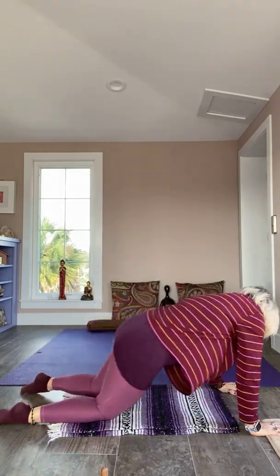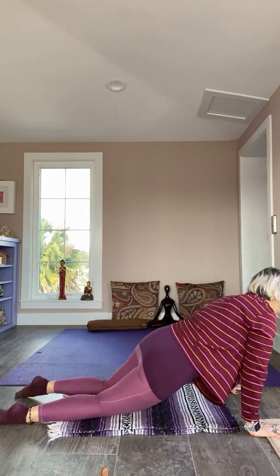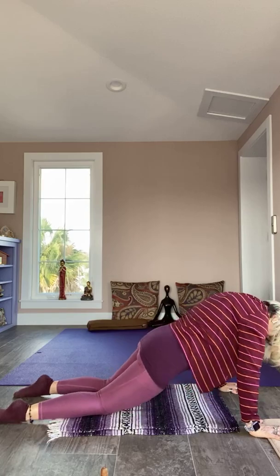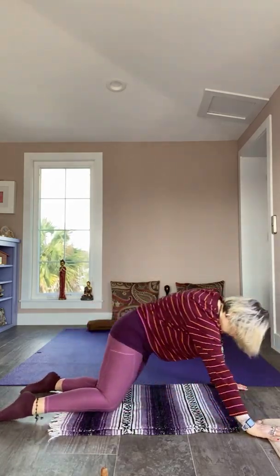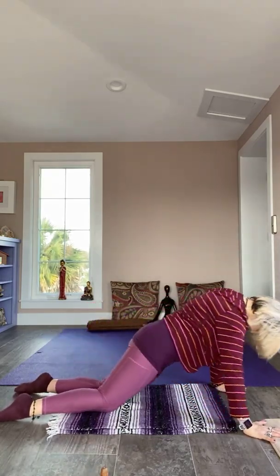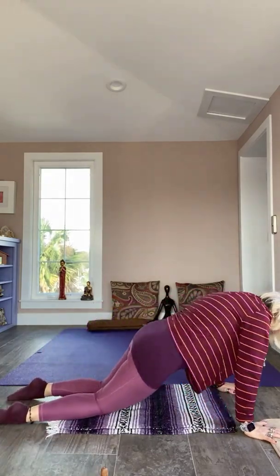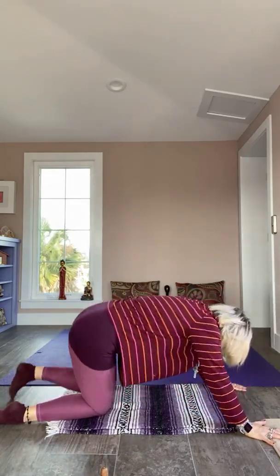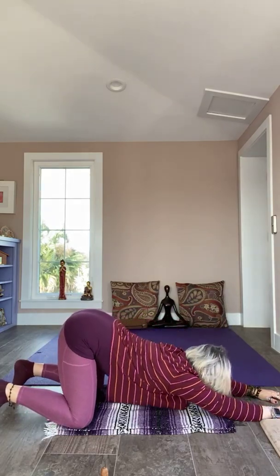Rotations or hip circles all the way around. You can make small or big circles, whatever feels good for you today. And let's move in the opposite direction. Dog pose. So stretch the arms out, armpits come down, hips stay up.